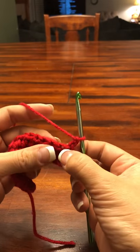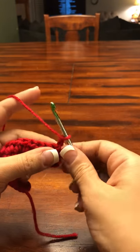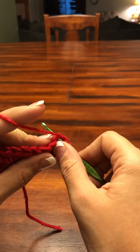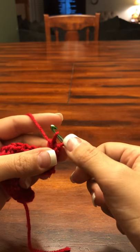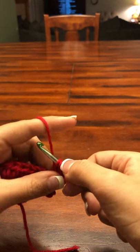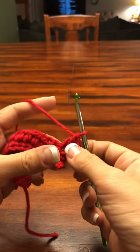When you do a double crochet, we're working in the tops of all the stitches all the way across. You yarn over, go through, pull up a loop. So now you have three. You yarn over and you pull through the first two. So now you have two left. Yarn over again and pull through the last two. And that's a double crochet.